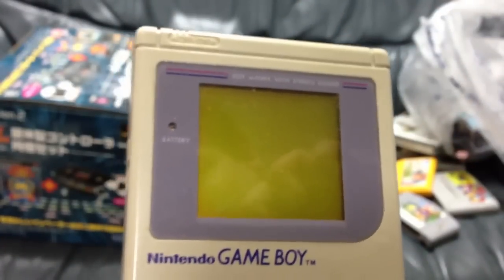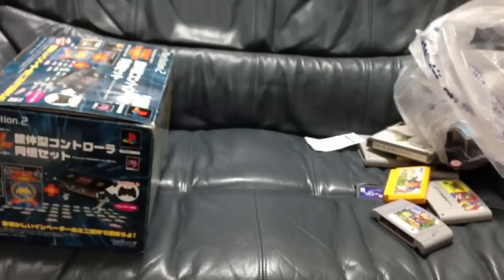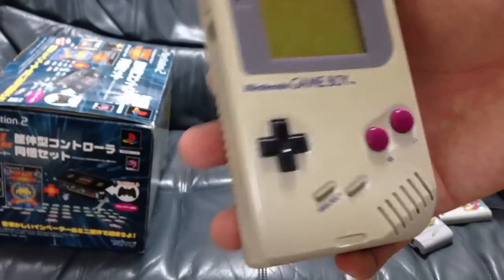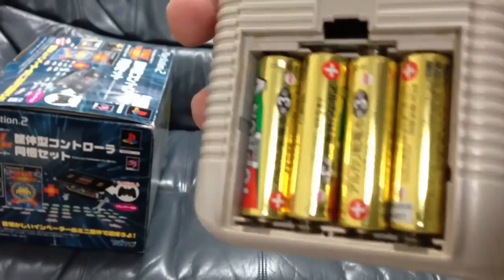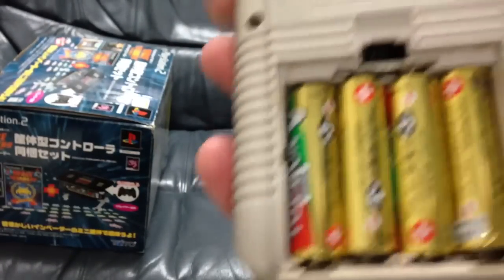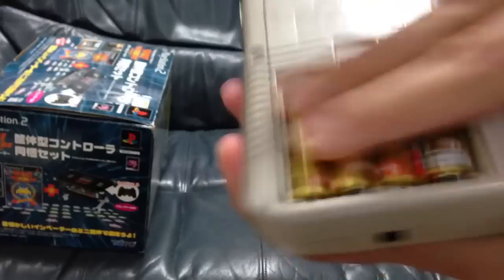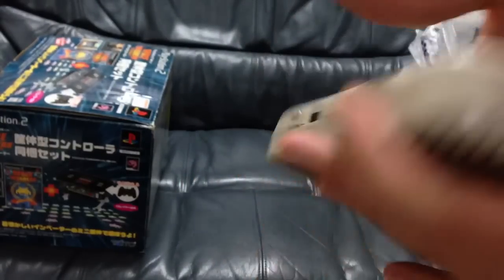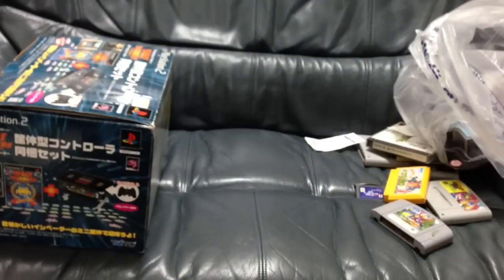Okay, hold on. Let me try a couple other things. Alright, so, let it be known that when your batteries don't seem to work, when your machine doesn't turn on or work right, sometimes, even if these batteries are new, the connections are kind of old, right? I didn't clean the connections or anything. I just went like this. Gave it a little massage, a little loving. It's been neglected in the junk bin for, I don't know, up to 2 months, because I would have bought it last time I was there, I reckon.